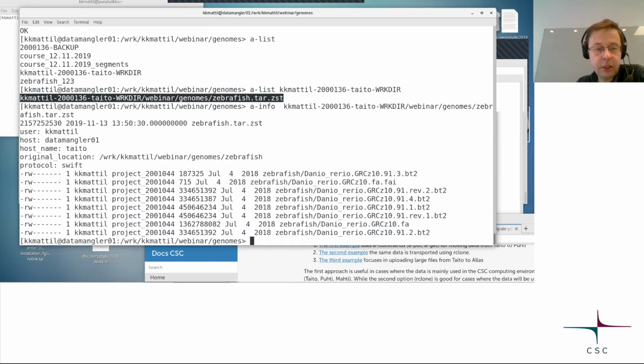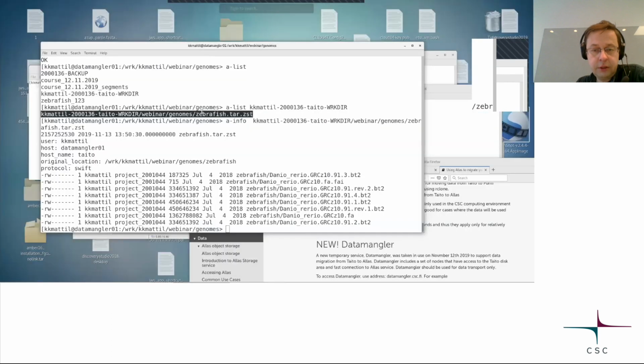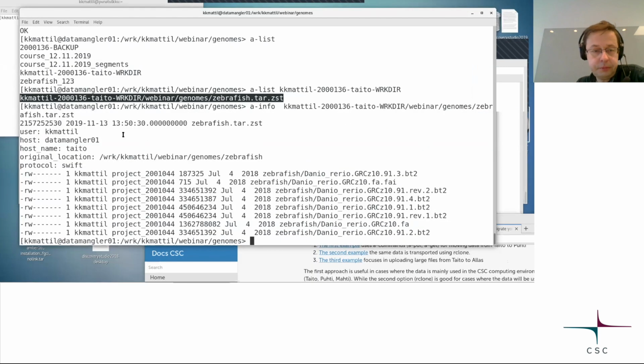It tells me that this file was uploaded at this time. zebrafish.csc. The user who uploaded it was Kimmo Mattila, and the host was datamangler 01, and the host name defined for Allas tools was Taito, and this was the original location, and here are the files which were in this package.